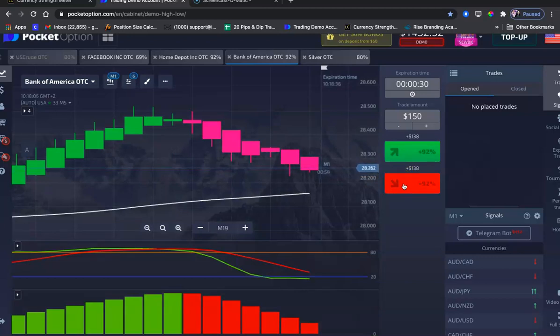No, I'm not going in. See how it's not coming down? It's going back up. So I'm not going in for that. Yep, not going to do it. For me, this is indecision here. It's trying to push up, and I need to know for sure which way that candle is going.